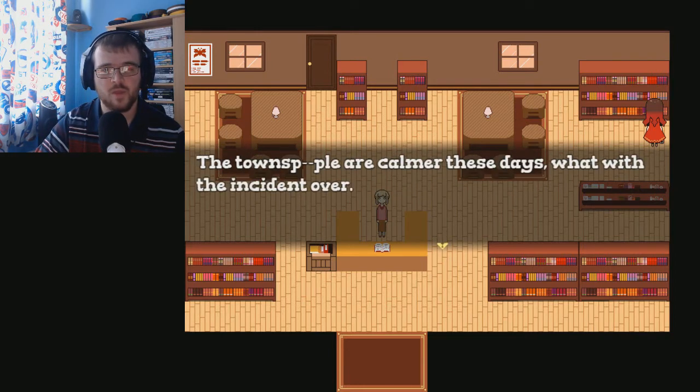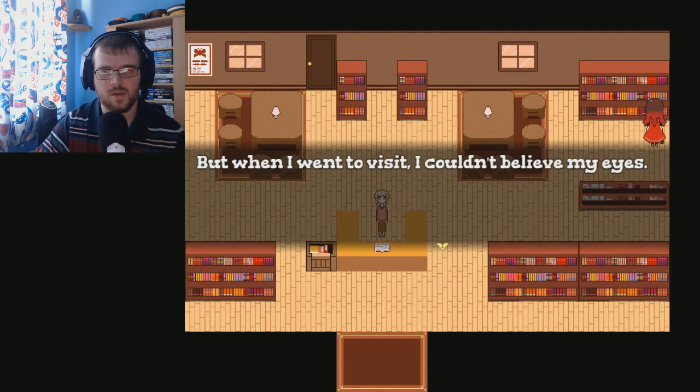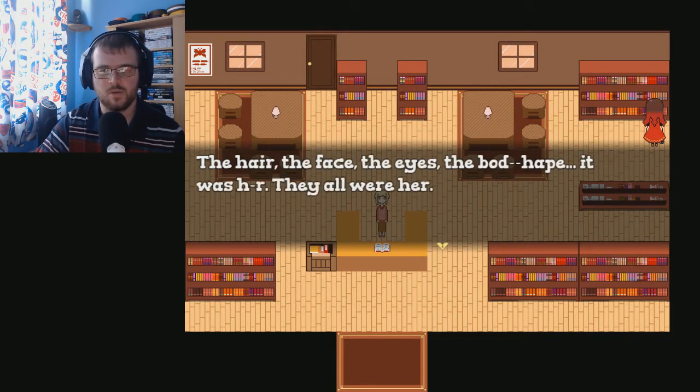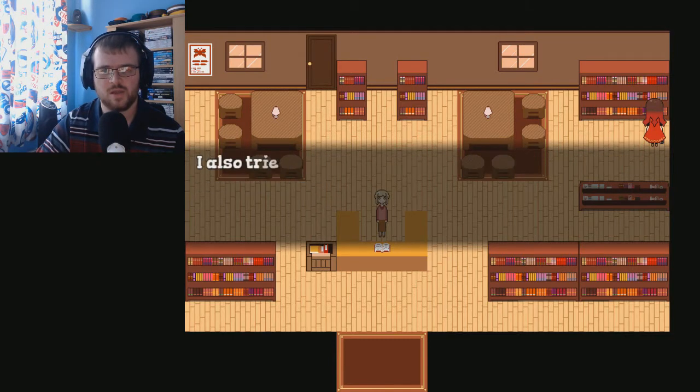No, disappear. Okay. But townspeople are calmer these days, what with the incident over. It seems the mistress disappeared around the time blank did. So I went to Ditmar's mansion to ask about things, but when I went to visit, I couldn't believe my eyes. The mansion is full of new workers, who all look identical to my sister. The hair, the face, the eyes, the body shape, it was her. They were all her. I tried talking to them, but none of them seem to recognize me.